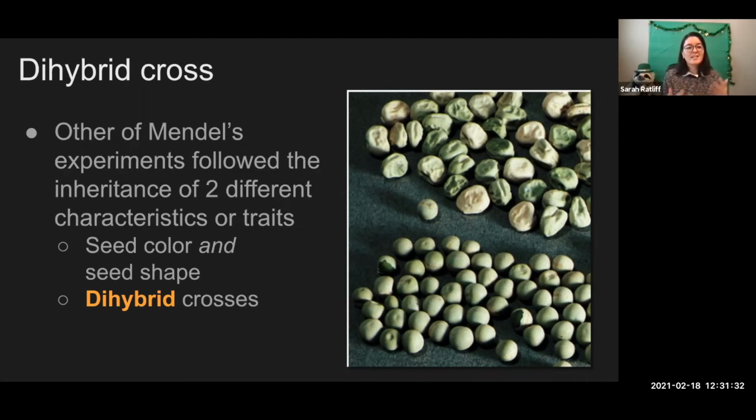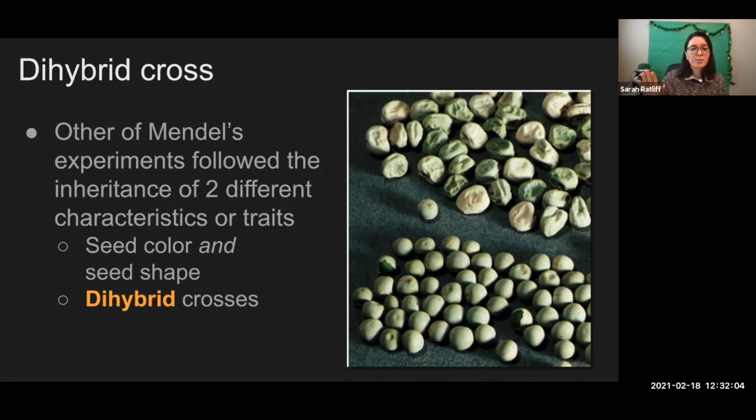Looking at our roots here, di means 2, dihybrid, like our monohybrid. Dihybrid has 2 traits that we're going to look at the same time. So in Mendel's case, when he looked at his pea plant's seeds, he looked at the color of it. So here in my picture, we have green and yellow seeds, and the shape of those seeds. We have some smooth round ones, and we have some weird wrinkly looking ones. So he's comparing 2 different traits.